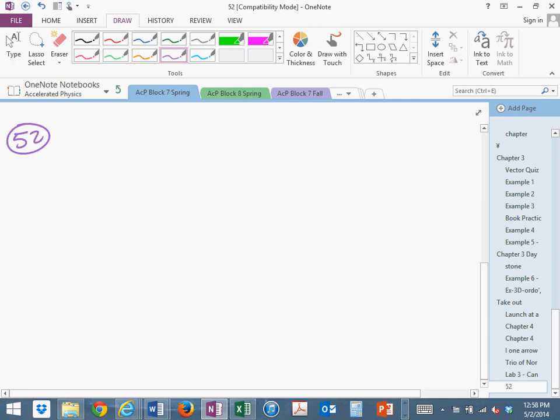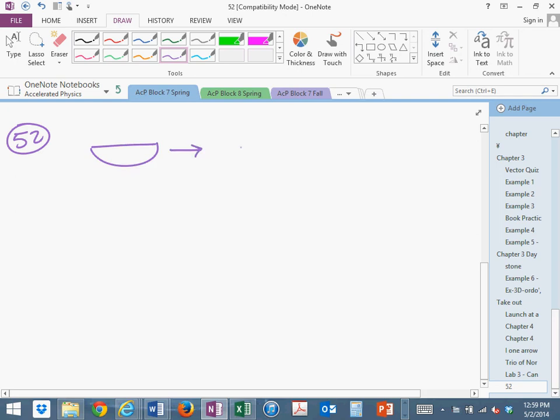A boat moves through the water with two forces acting on it. One is a 2,100 newton forward push by the motor, and the other is a 1,800 newton resistive force due to the water. What is the acceleration? Should we go through it? Do you think? I don't know, what are you thinking? Do you want to go through it? We certainly can. Sure. Okay, so here's my boat.